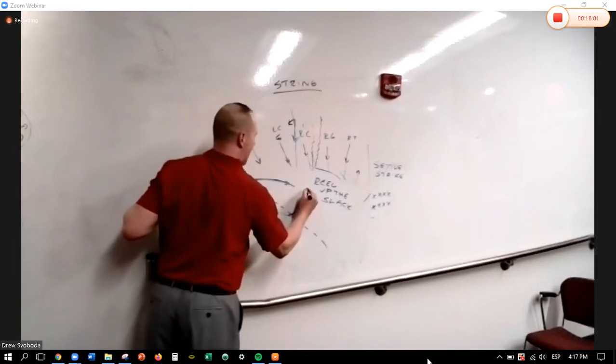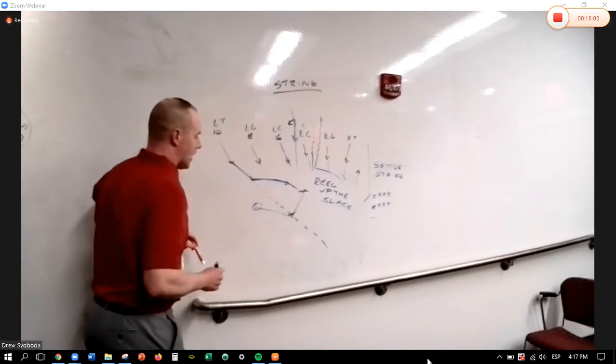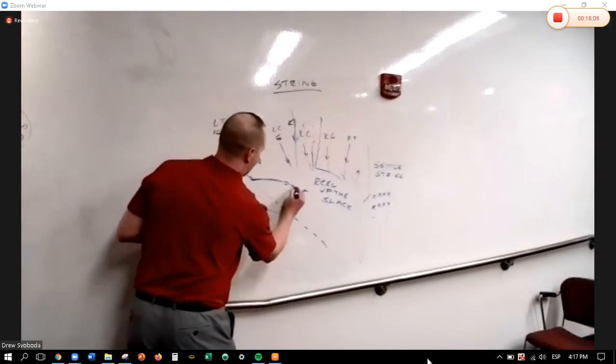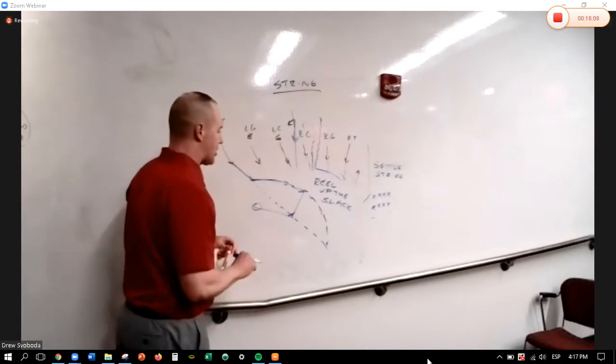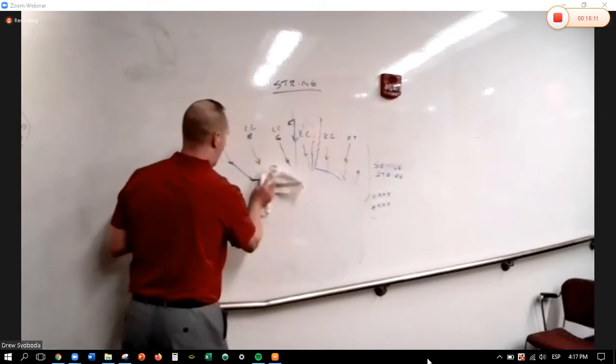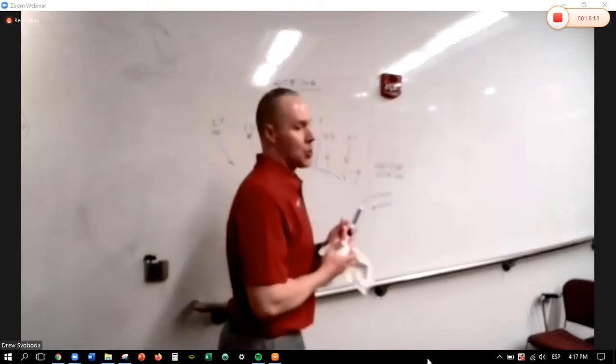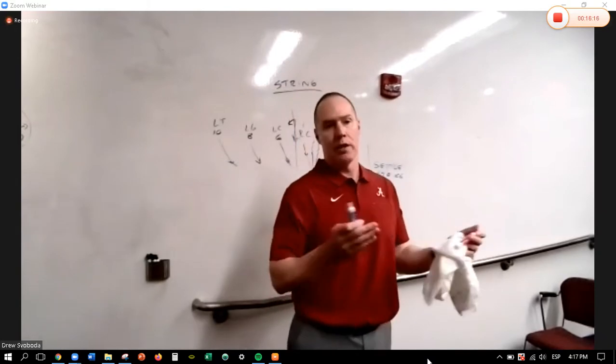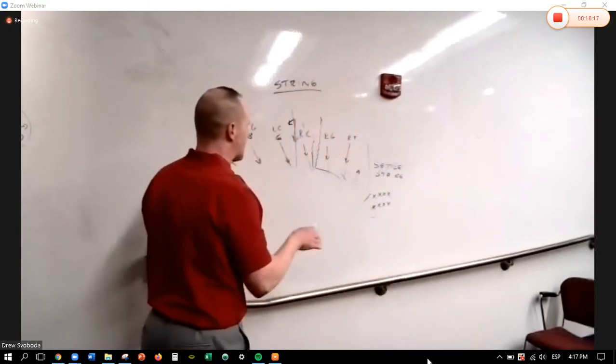Right here, we've got to now get on the string. You've got to go make a beeline and reel up the slack, because there is slack, so to speak, in that string right now. So you've got to go get on it. That's really important on the backside of that string drill. We work it to the front and to the right and to the left.